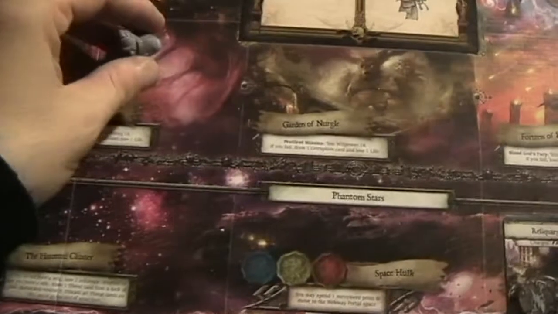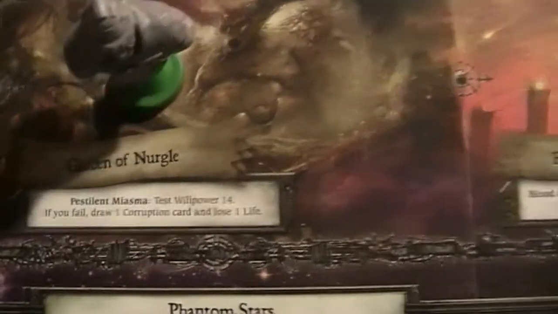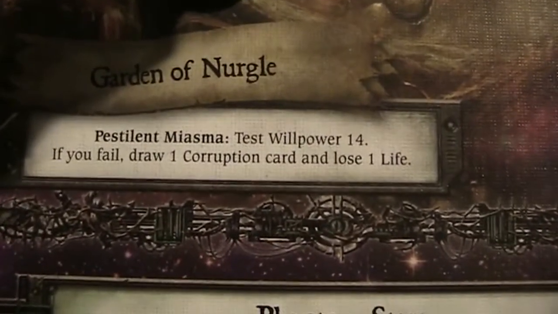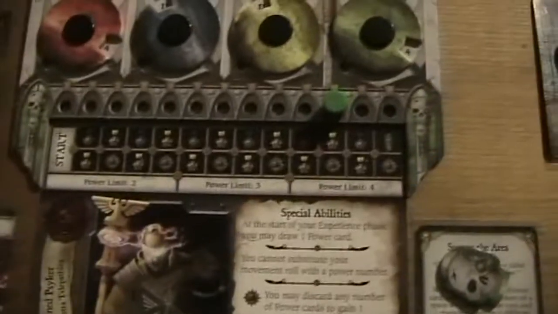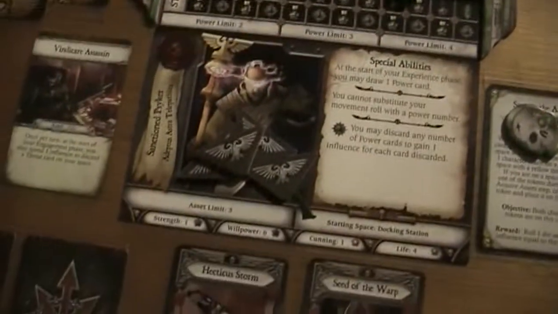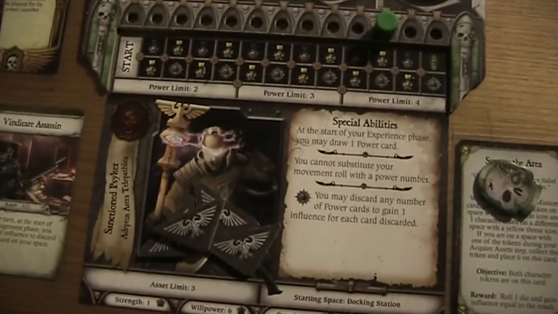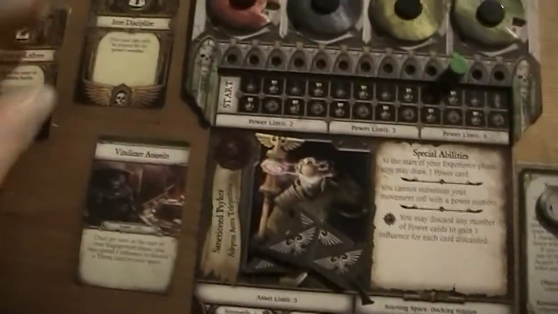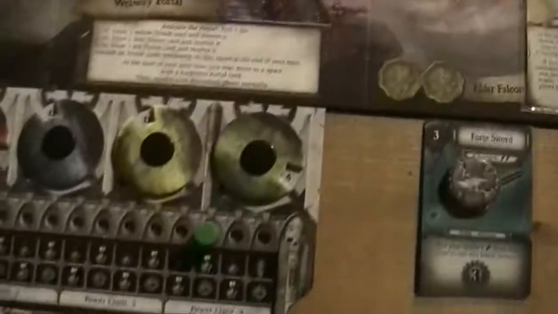And now the Psyker enters the Garden of Nurgle. Pestilent Miasma. Test Willpower 14. If you fail, draw 1 corruption card and lose 1 life. Okay, well, he's got a pretty high willpower. So, I think we should not risk anything here. I think I will simply use the Iron Discipline here, and then I'm fine. Yeah, I think that's okay.